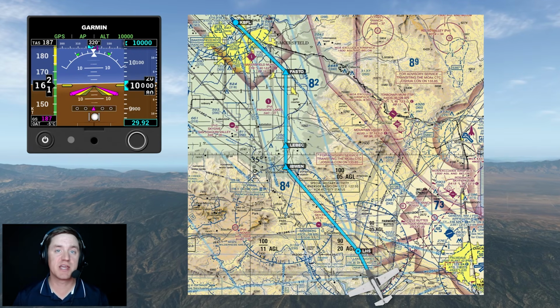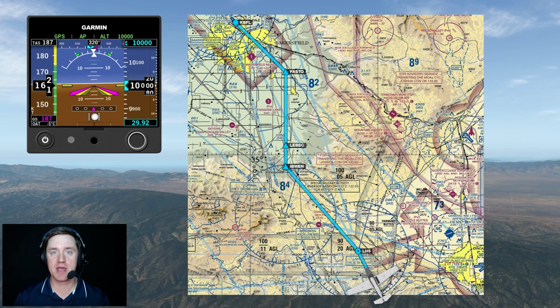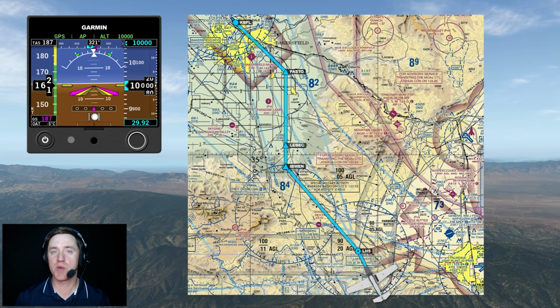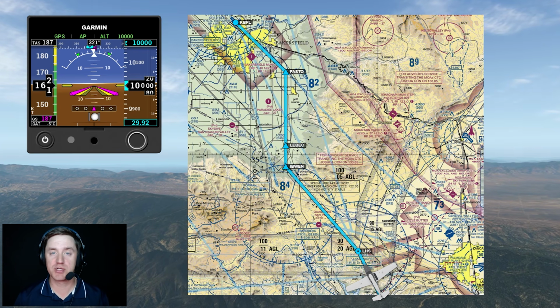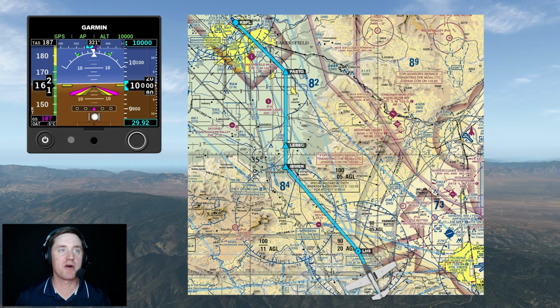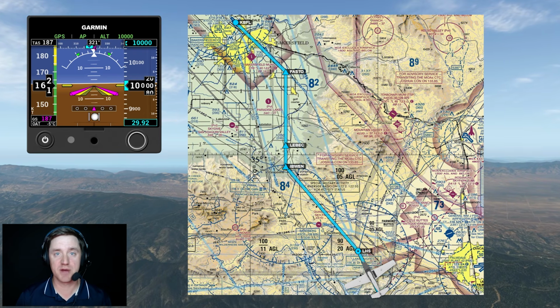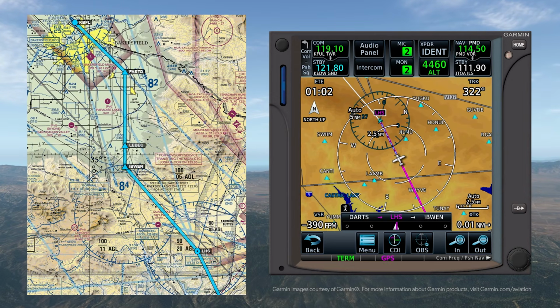Well, we're just about to reach the Lake Hughes VOR and join the Fasto 2 arrival into Bakersfield. And I'm anticipating that once I pass these mountains, I'll need to make a somewhat aggressive descent to get down to an altitude where I can join the approach. I could potentially get 8,000 right now. That would work with the MEA in the area, but I like 10,000 for the little extra buffer over the mountains here. So let's use the VNAV functions on the GTN to start planning that descent.